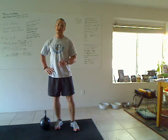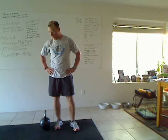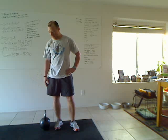Great substitution. Not quite as demanding as a rotational sandbag deadlift, but still pretty good. A nice challenging movement, especially if you maybe only have one kettlebell and want to do some more strength-based work.